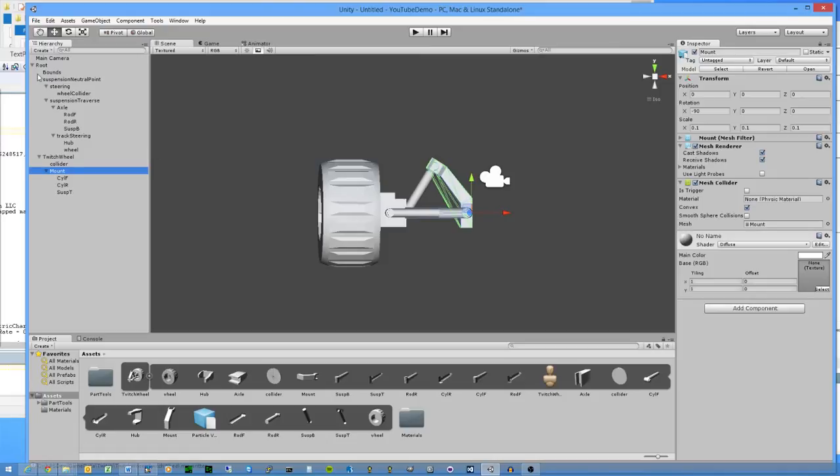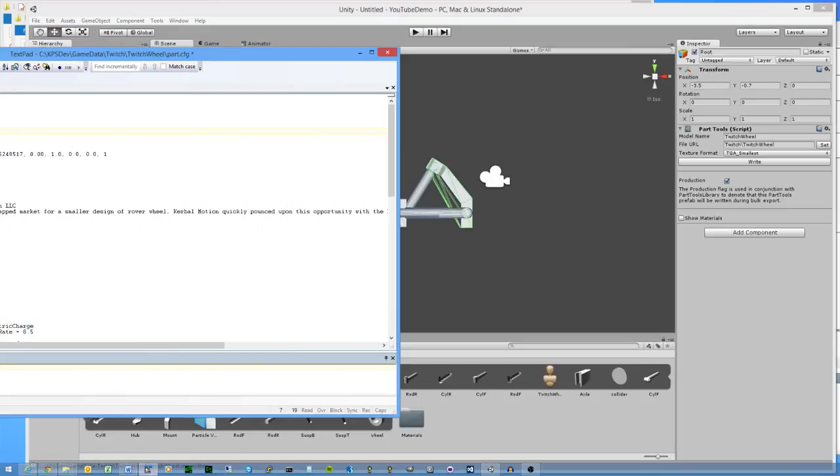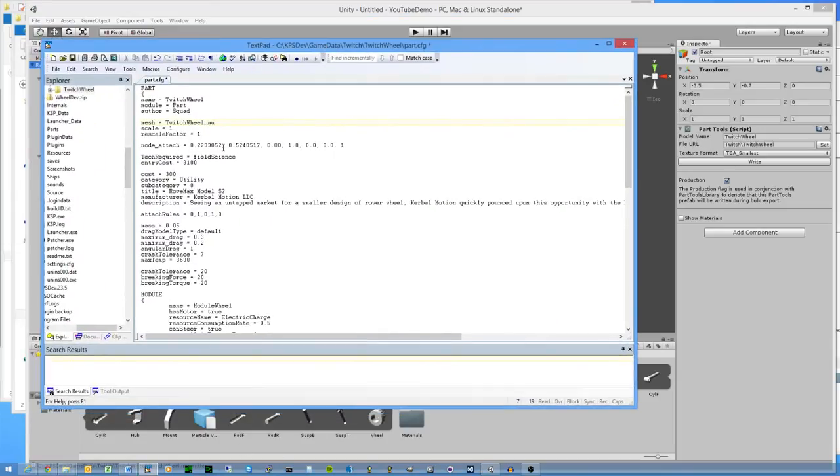So our root object is 3.5 minus 3.5 in the x direction and minus 0.7 in the y. So in here, this is x minus 3.5 and 0.7. So this is the vector, which is fine.